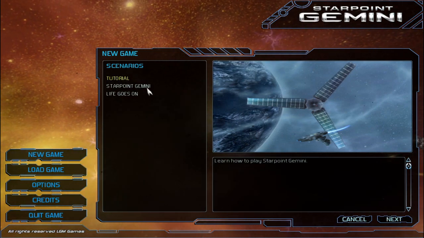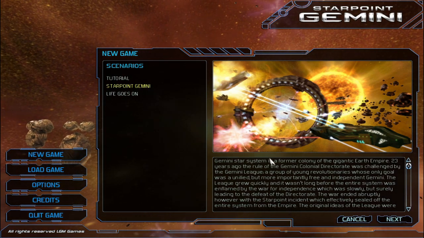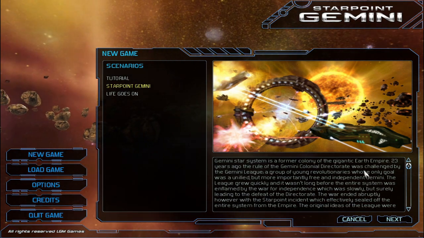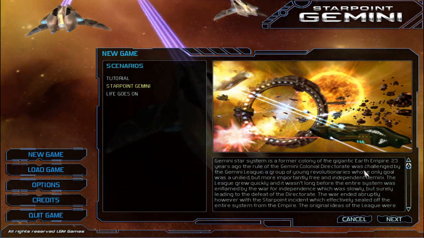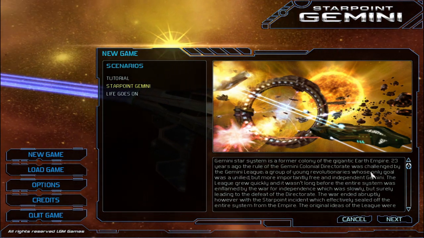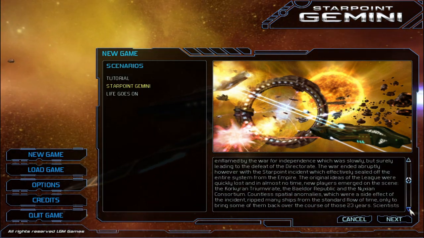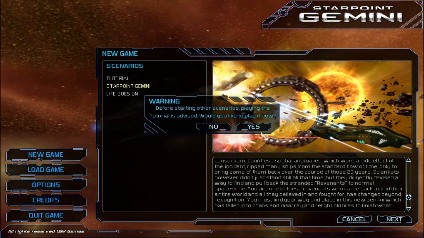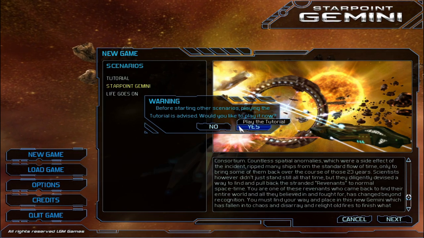I tried to do the tutorial. Let's just try whatever Starpoint Gemini itself is. Gemini star system is a former colony of the gigantic Earth Empire. 23 years ago, the rule of the Gemini Colonial Directorate was challenged by the Gemini League, a group of young revolutionaries whose only goal was a unified something or another, blah blah blah. All that stuff. Okay. Warning, before starting other scenarios, playing the tutorial is advised. Would you like to play it now?